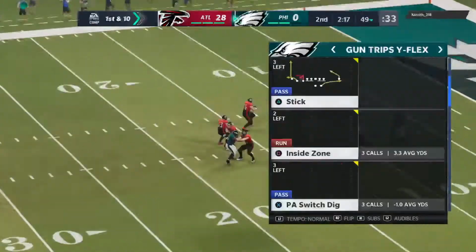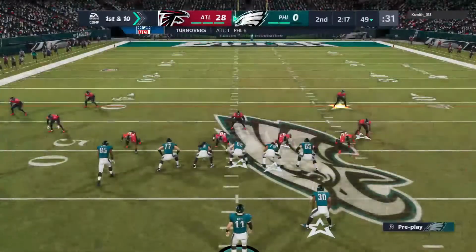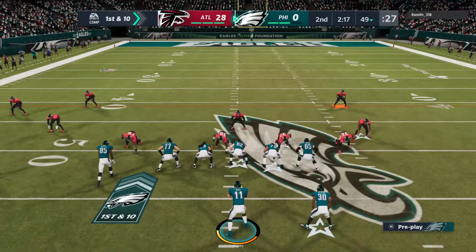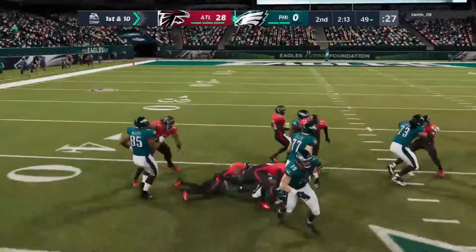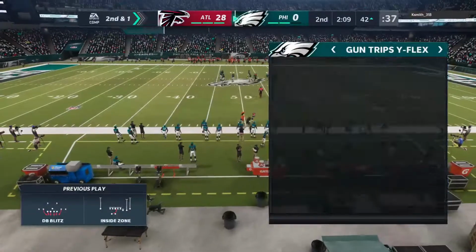Didn't it feel like a pitcher working his way into a 3-0 count, right? You're behind. What do your coaches always tell you? Get it back one pitch at a time. In this case, they tried to get it back right away, and it didn't work out. A pretty good-looking run there on first down. That'll go for 9 yards, just short of the line to gain.